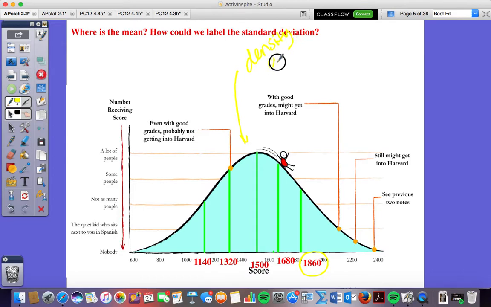A density curve. And the total percent inside this density curve is 100%, okay? 100%. Now, the closer you get to the tails, the smaller the percentage. Does that make sense? So the percentile of someone who would get a 2200, well, at 1860, that would have a smaller probability and a smaller area than, let's say, a 1500, which is about average, okay? So that's where it comes into play, okay?